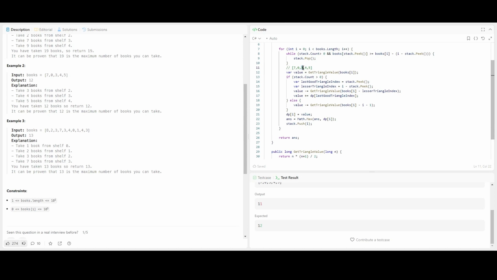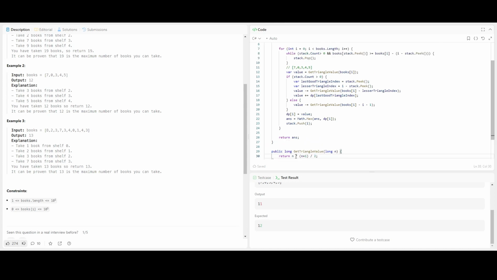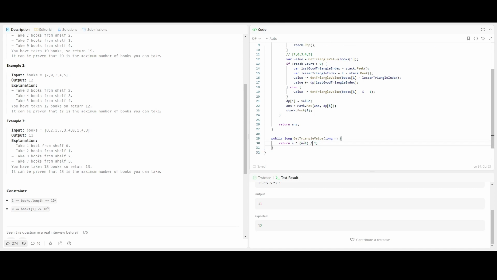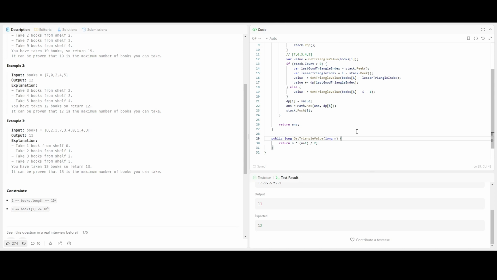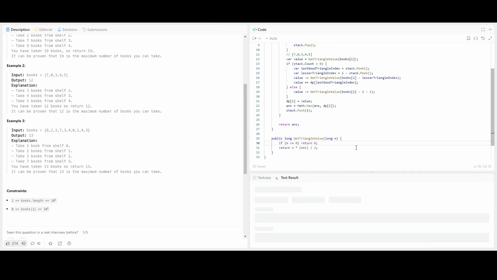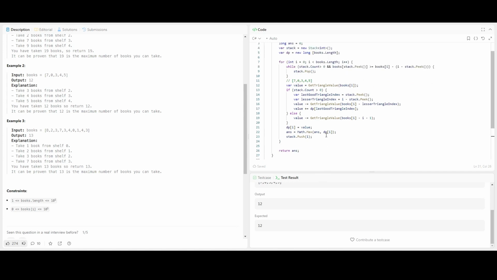And 4. Wait, 4 minus 3 minus 0. The triangle value of 0 is 0 plus 1 over 2. That might give us a positive value. So leave it. Yeah, so 0 was giving a value here, which is causing an issue with our stack. Yeah, that's the answer. Let me know if you have any questions.